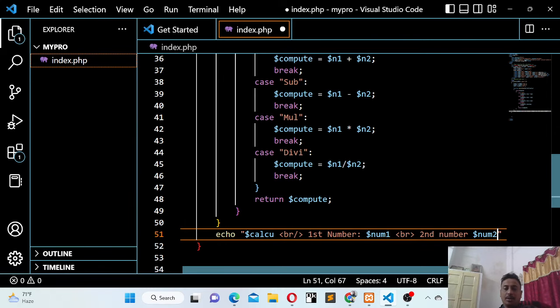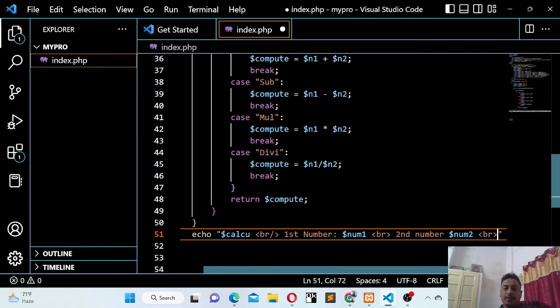Okay, then again br for line break, as I am trying to create a design here, to print the output.